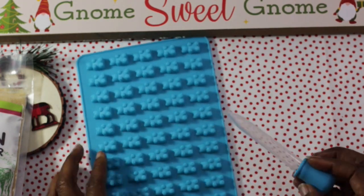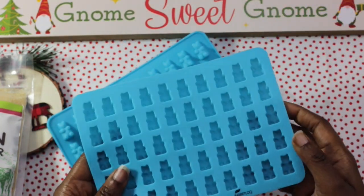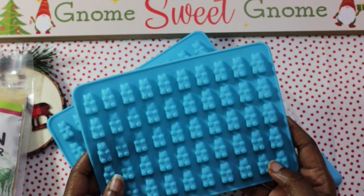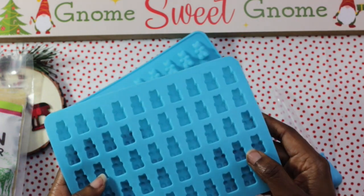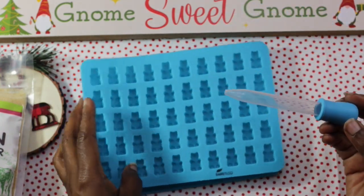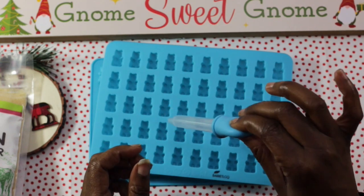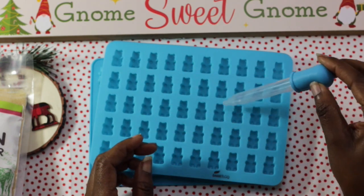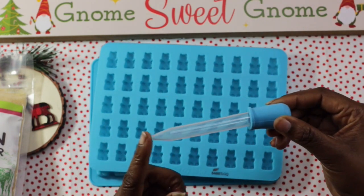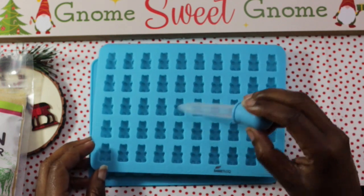And then next I have, and I purchased this again off of Amazon, these molds right here. You can get any type of molds that you want. These were just the ones that I purchased and thought were good. They were about $6.99 for two of them, and they did include the dropper. Now if you have molds already and you don't have a dropper, if you have small children and you have those syringes for medicine, you can use those as well to drop the liquid in here after you finish making it. This one just came with this, so this is what I'll be using right here. It goes up to 5 milliliters. We'll just go ahead and drop them in and get started.